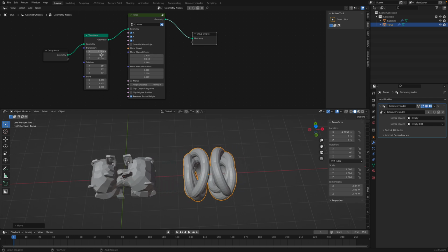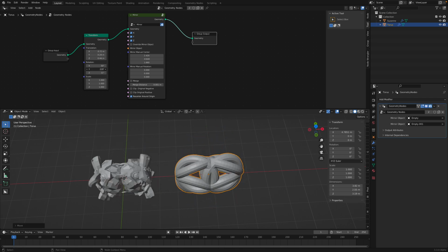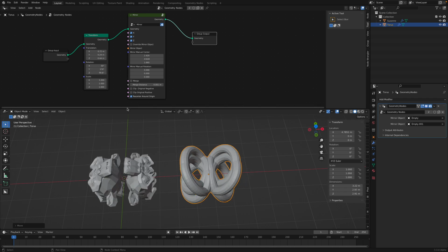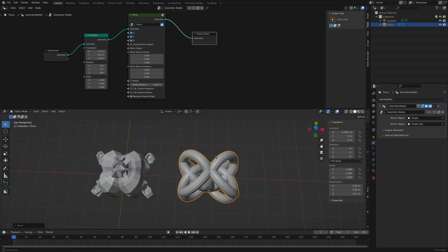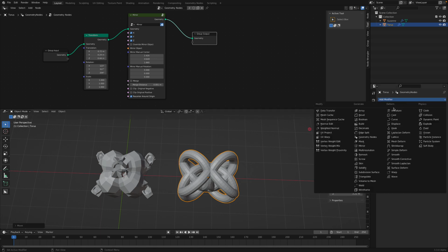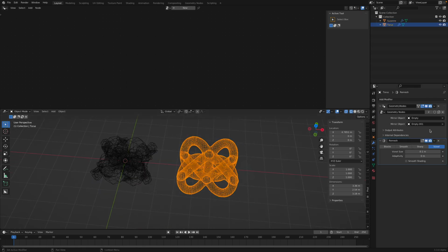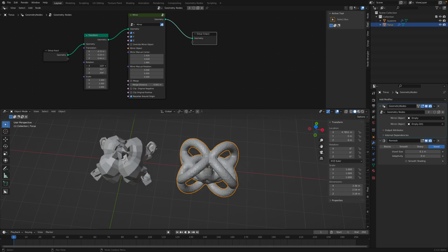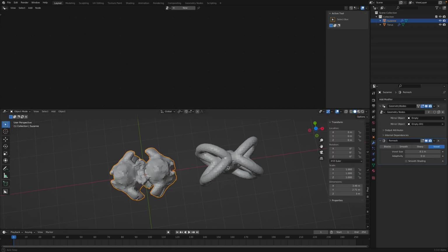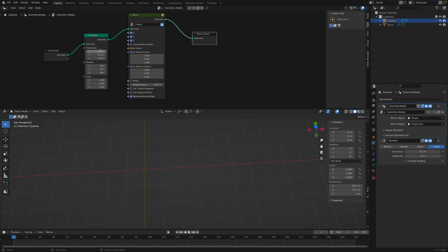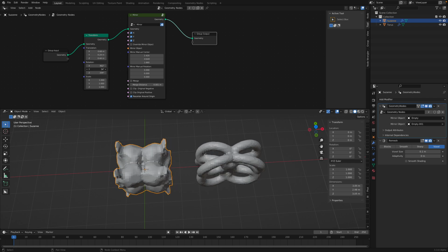Let's see what else we can do here. You can do the rotation. The usual way you want to play around with the mirror is simply by rotating the object. You're going to get interesting results. If you want to get rid of the inside, you can use remesh after. This might be something you want if you simply want to play around with the mirror modifier. Same with Suzanne here, just use remesh. If you rotate, it's going to propagate and create this interesting result.